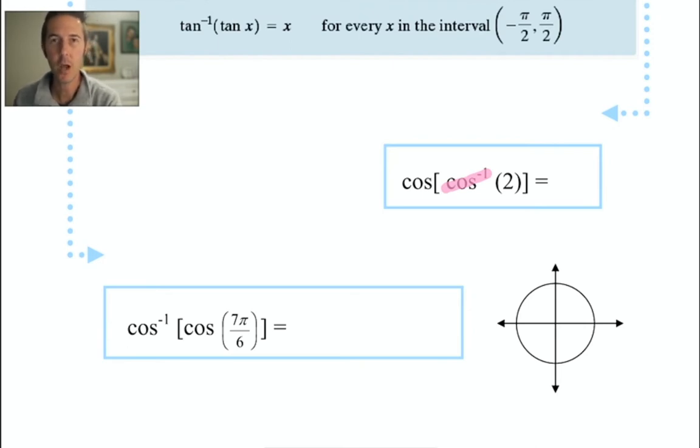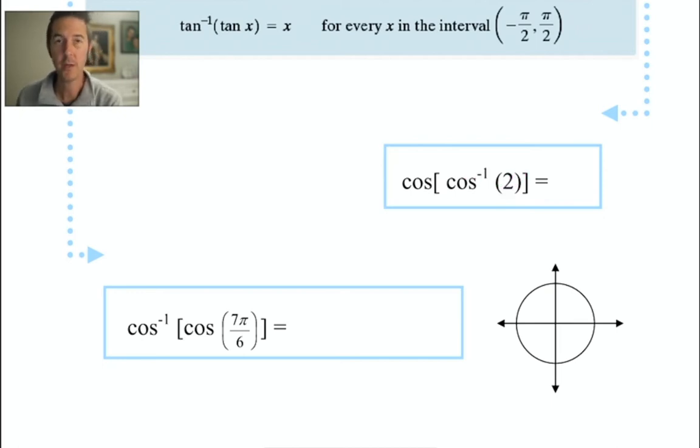I recommend that you grab a separate sheet of paper, lined paper even maybe, write down this problem, and write out the thought process, the decision-making, investigative process about how we come to a conclusion in order to answer this question. I look at this question, and the first thing I ask myself is, what's the domain of the inverse cosine function? Because if 2 is not in the domain of the inverse cosine function, we're done. This problem is a non-starter.